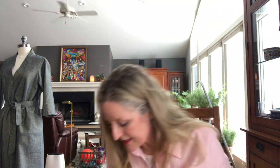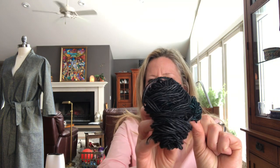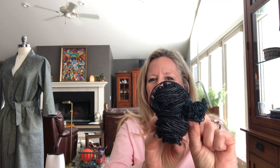So, I showed it to you before. Nope, that's not it. I had dyed some yarn for Roberta Rae Fibers called Soot. So I took that and over-dyed it. So here's the color in front of it. This is what I over-dyed, and I used another skein. And this is what I have left. But I will be using this.